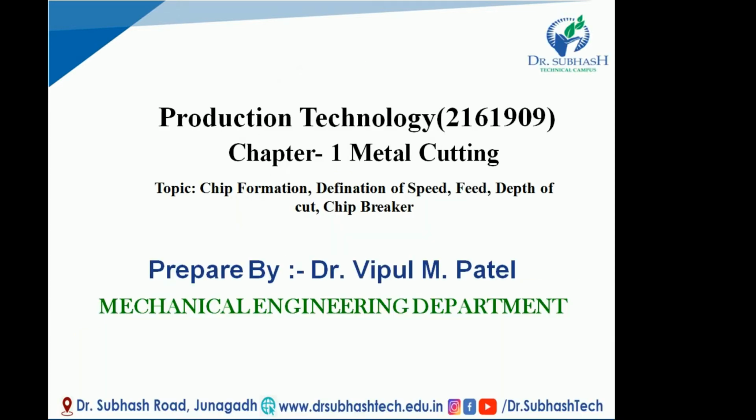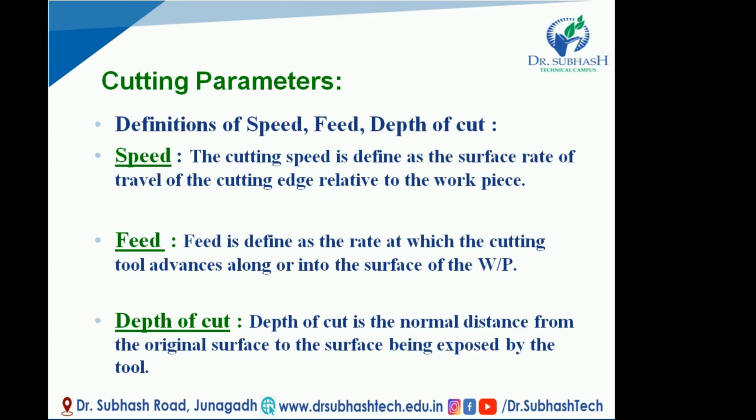In today's session, we are discussing chapter number 1: chip formation, definition of speed, feed, depth of cut, and chip breakers. First of all, in the first slide you can see the definition of speed, feed and depth of cut. In general, these three terms are very important in different manufacturing processes. You have to understand what is the meaning of speed, feed and depth of cut.